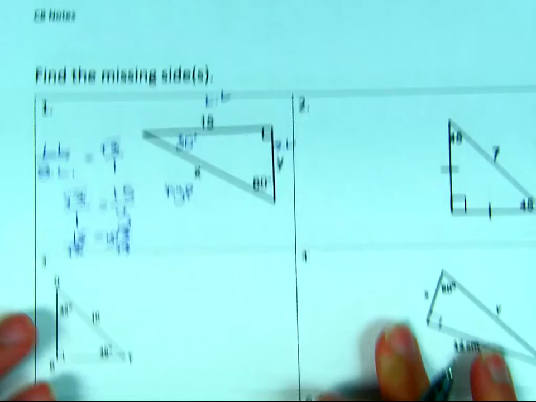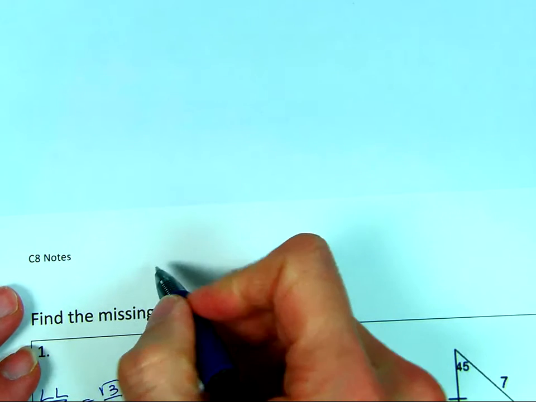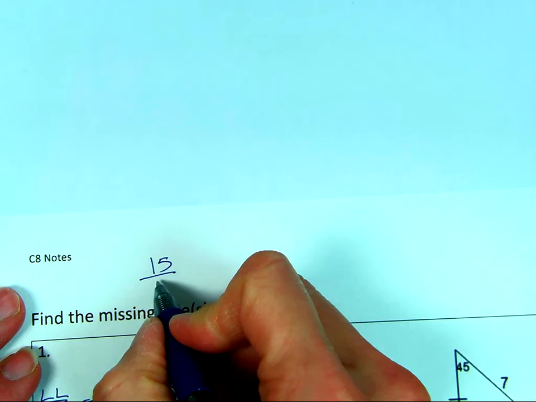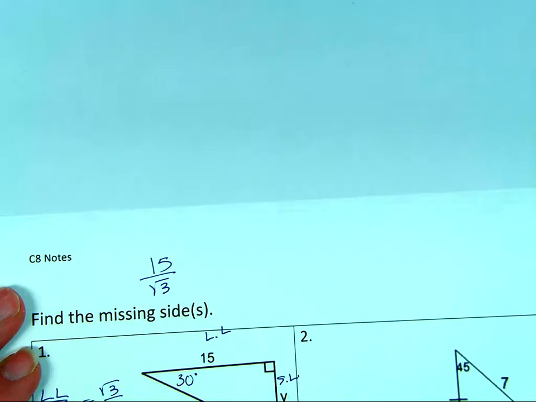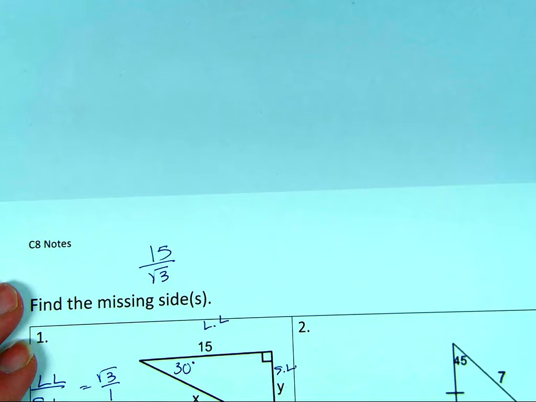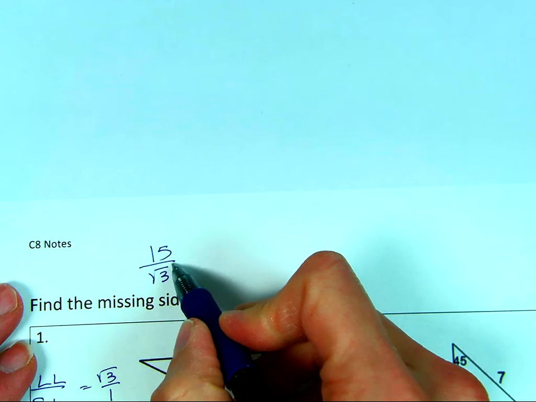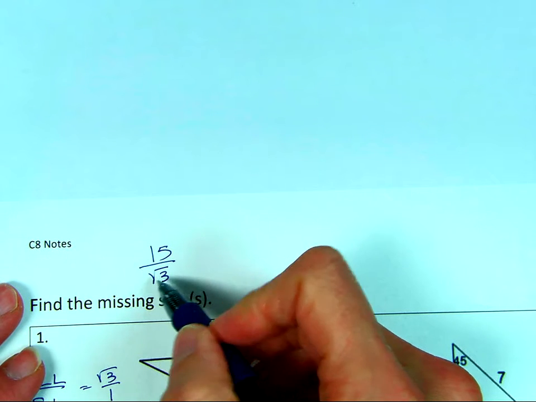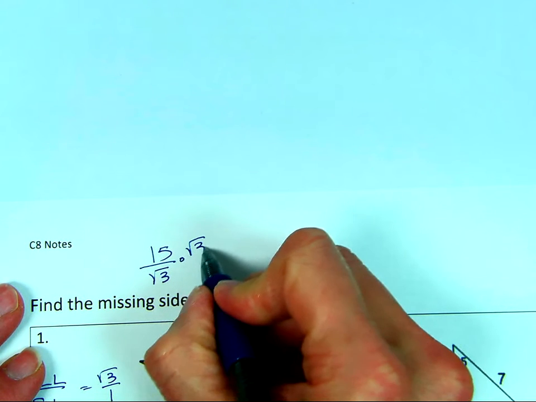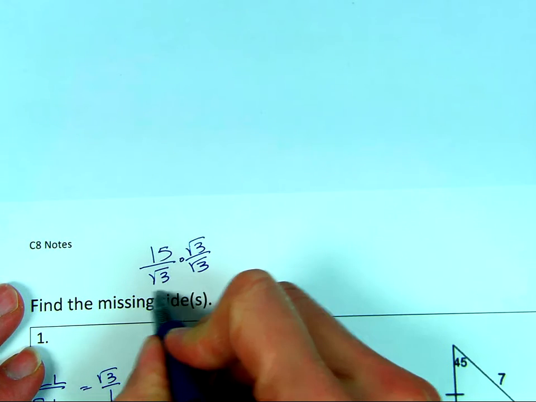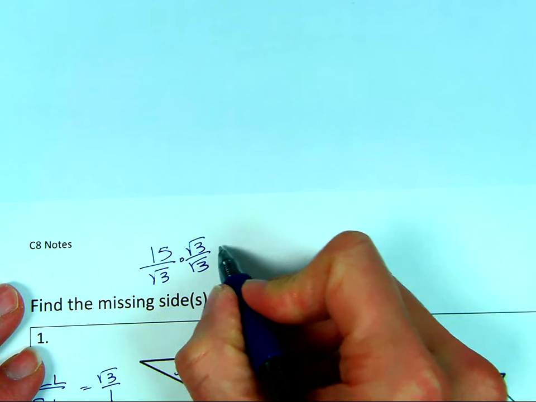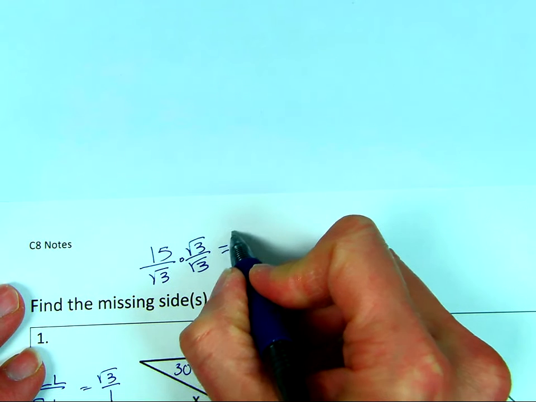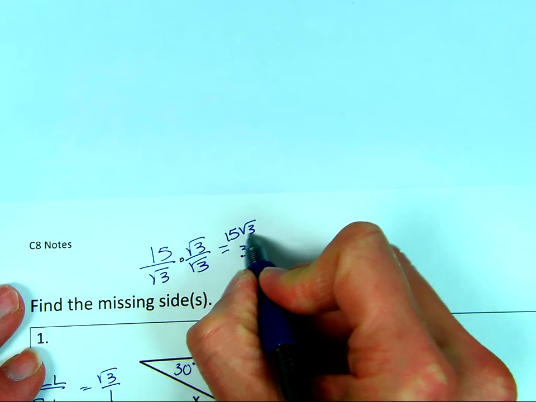Now, let me explain something up here for you, because this is called rationalizing the denominator. One of the rules that we have to learn or remember from Algebra 1 is that an expression is not considered simplified if there's still a square root in the denominator. To get rid of it, I multiply by the square root of whatever that is. So the square root of 3 times the square root of 3 actually is 3. And then 15 times the square root of 3 is 15 square roots of 3.